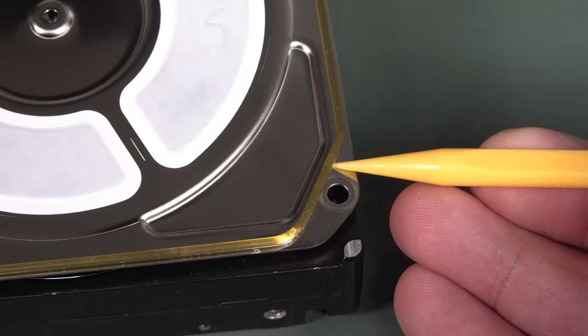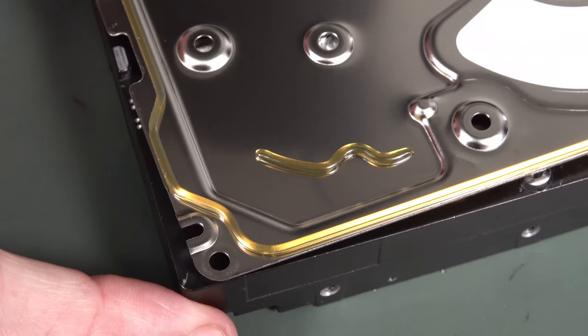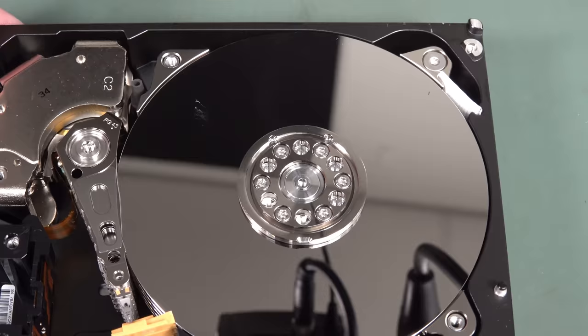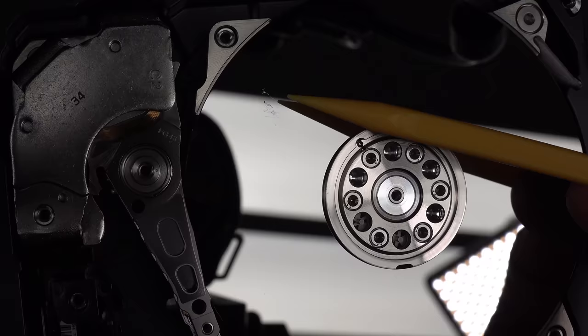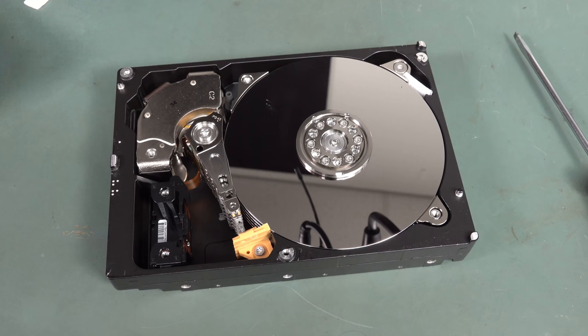All right, there you go. Yeah, that's our big rubber seal around the thing. It's not even rubber, it's some sort of gel kind of, I don't know. If anyone knows what type of stuff that is, let us know. And silly me, just put a mark on the platter. There it is. That's the mark on the platter that, unfortunately, dumbass Dave, you probably scream at the camera, came from this, which was, yeah, don't do that. Anyway, good thing is I'm not trying to recover the data from this thing.